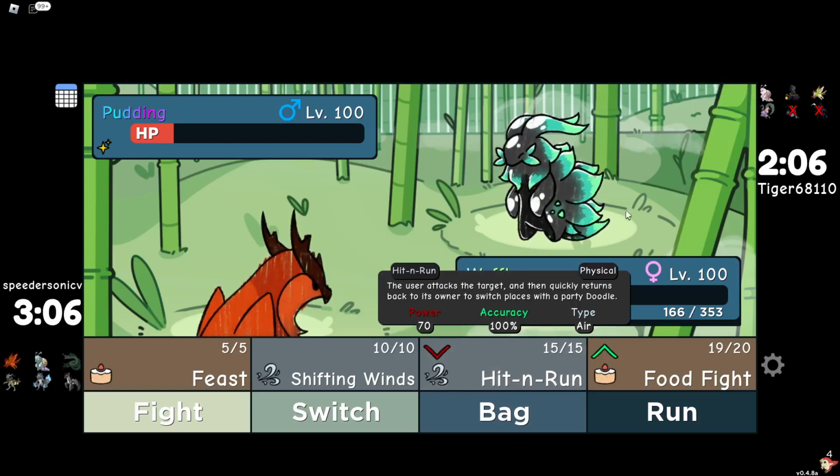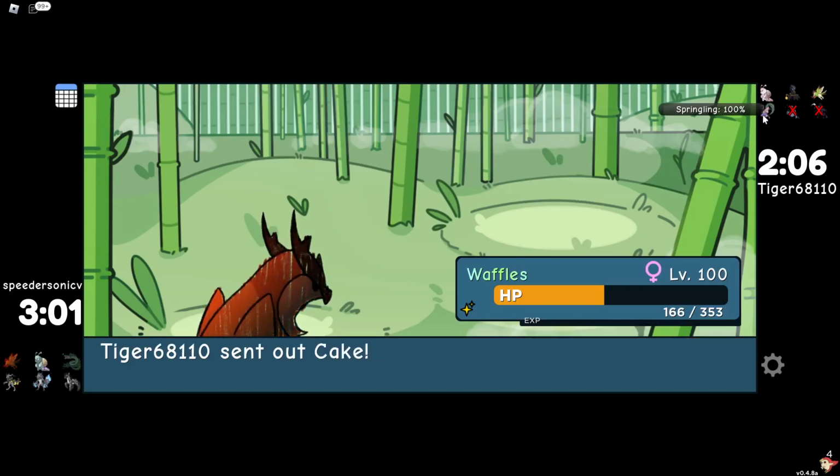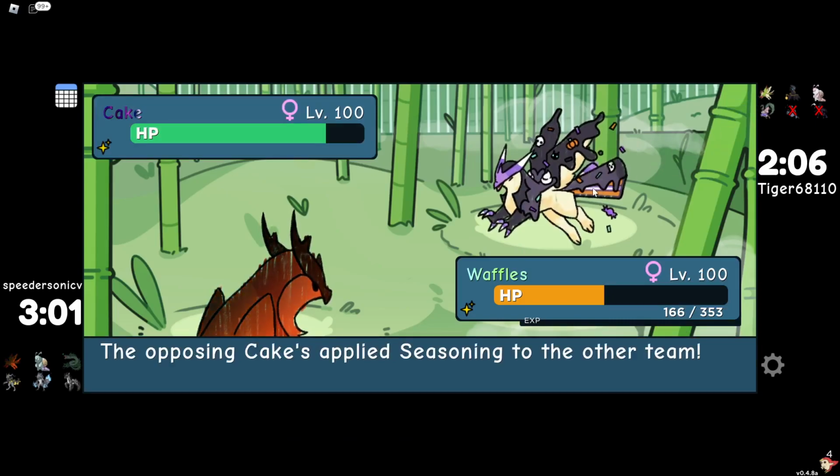I'd love to hit and run on Springling, because I think he keeps this around. But even then, I think Tufflaze can still kill it. I'm just gonna Food Fight and take it out. Yeah, he does go into Springling. He goes into Springling. No, he actually goes into his own Grufflin. Okay.